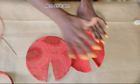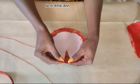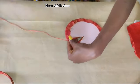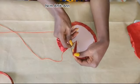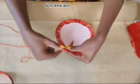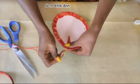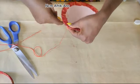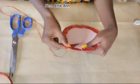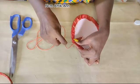After wrapping the straw board and the collar stay, I'm going to be making use of my needle and thread here. So the first thing I'm going to do, I'm going to use my needle and thread and bring this together. After bringing these two points together with your needle and thread, please make sure you do that like 2 to 3 times to make it very firm.